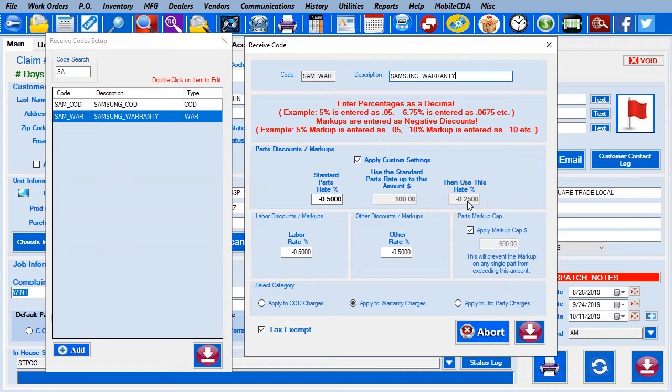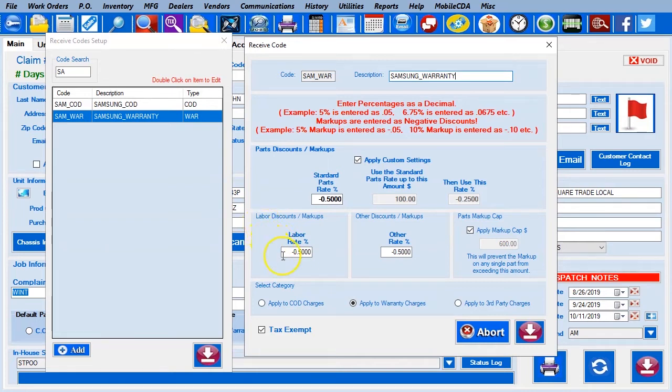This is a very common case with rate sheets by third-party providers and warranty coverage. Then we're going to say, do not go past $600 for any one part for total markup. And so that's how you set that attribute. So for us, what we want to remember is we're doing 50% markup up to $100. After that, we're doing a 25% markup. And then I'm going to show you an example where no part can have a greater markup value than $600.